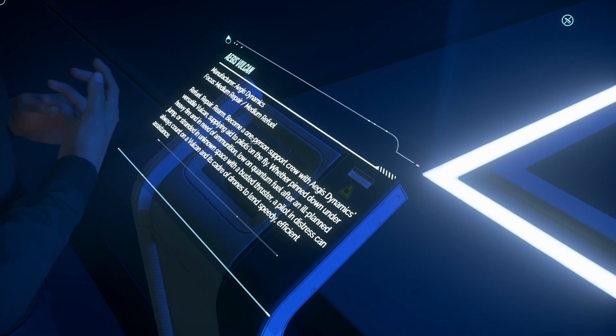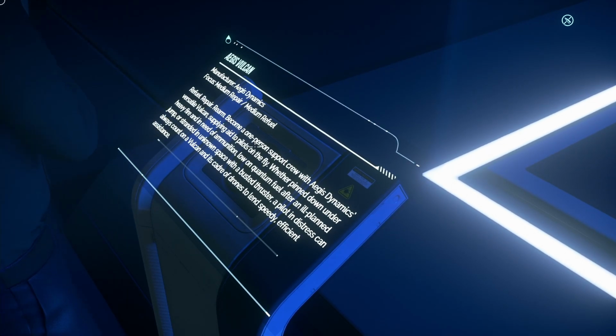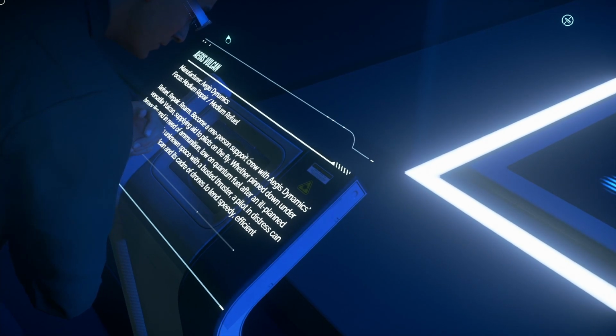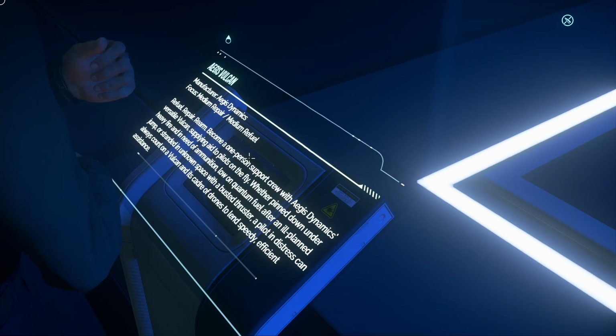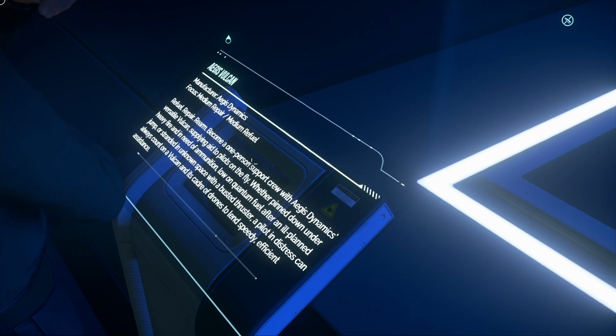Become a one-person support crew with Aegis Dynamics' versatile Vulcan, supplying aid to pilots on the fly, whether pinned down under heavy fire and in need of ammunition, low on quantum fuel after an ill-planned jump, or stranded in unknown space with a busted thruster. A pilot in distress can always count on a Vulcan and its caterer of drones to lend speedy, efficient assistance.